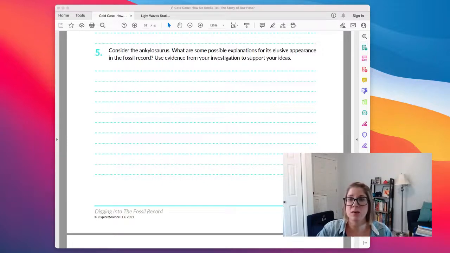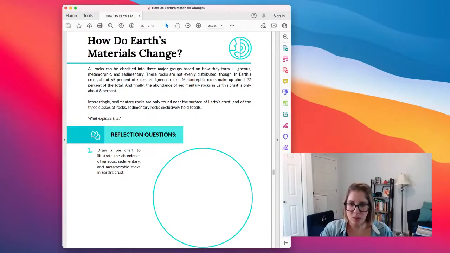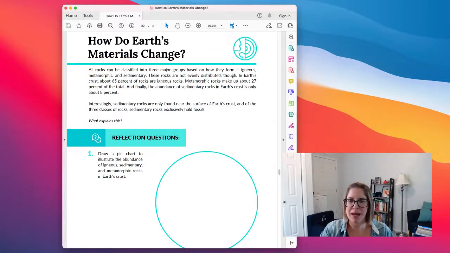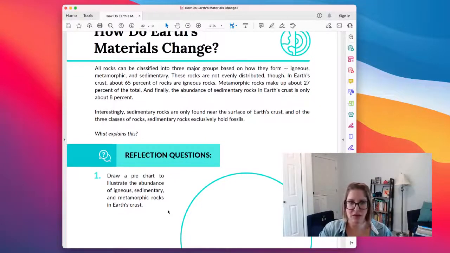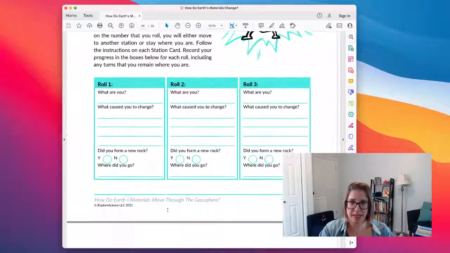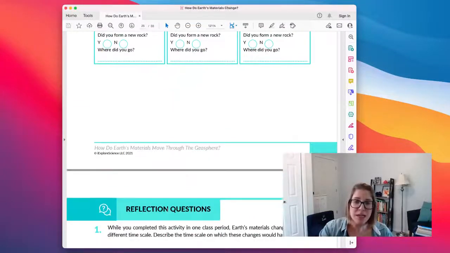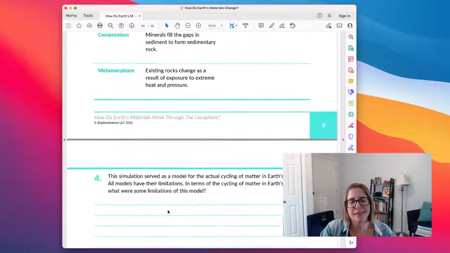Now, again, this is a resource that was designed for a specific phenomenon, but what if you have a resource that's not? So I'm going to show you this one now. Oh, I need to switch my screen. Okay, so in this one, this was also designed for this phenomenon, but it's actually a pretty generic activity. This activity is looking at the rock cycle and how rocks change into other rocks. So it is a pretty generic activity. I obviously made some significant tweaks to it. I made it my own and did incorporate the anchor into this.